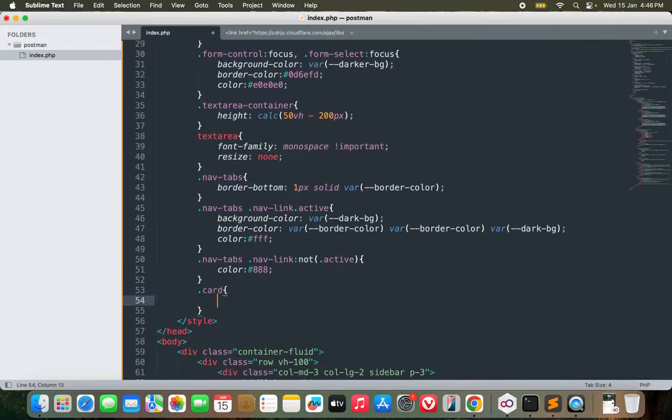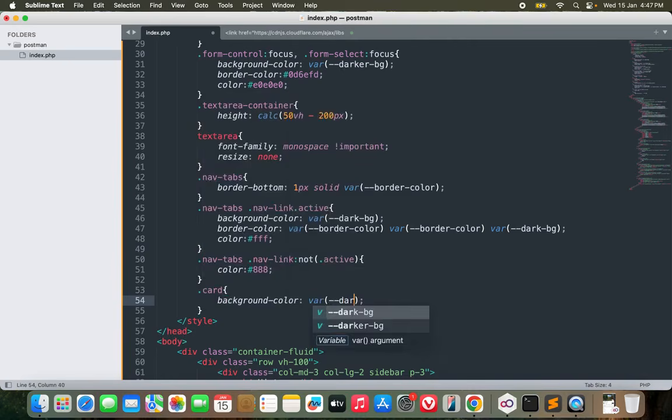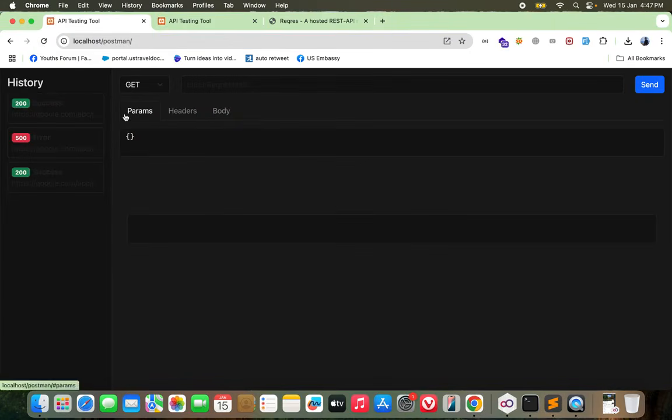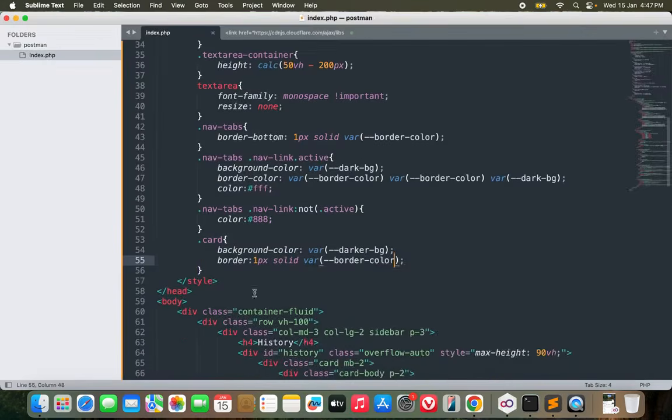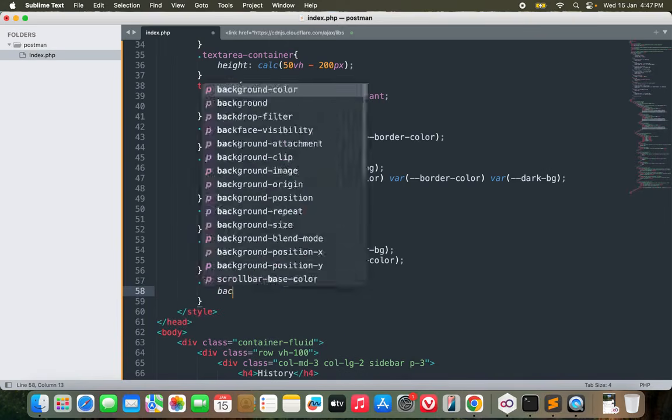For the card, I'll use background color of darker BG and border of border color. Getting into shape now. So for the response section, same thing.